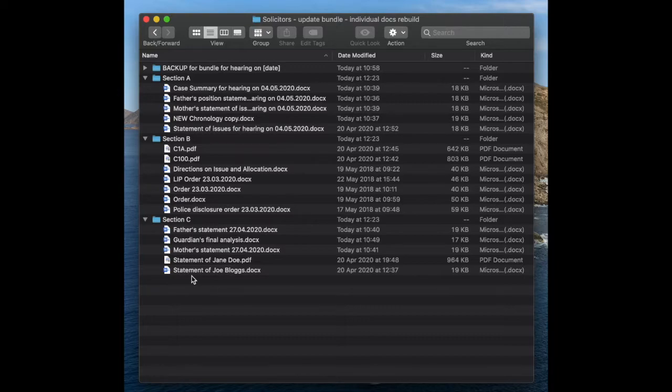This is very important because there's nothing more frustrating to the court or advocates than page numbers changing all the time in documents that they will be cross-referencing, so pleadings, police disclosure, statements, medical disclosure, etc.